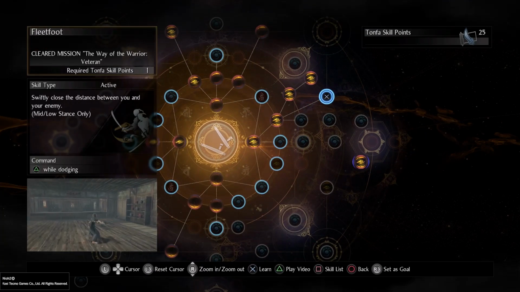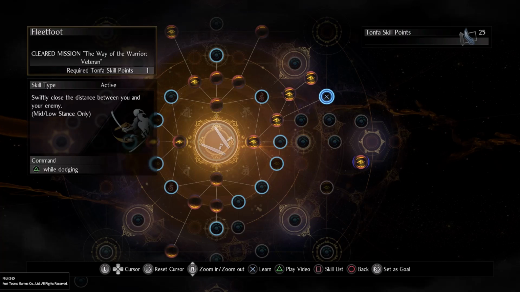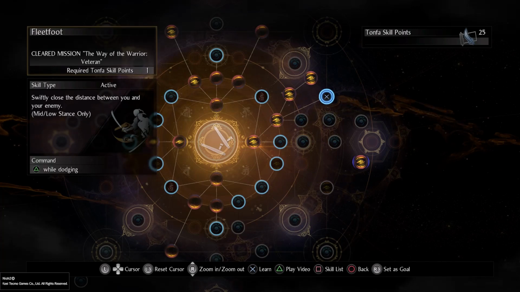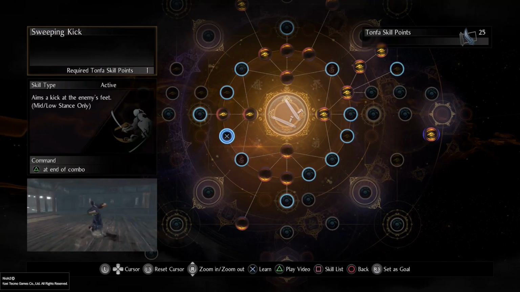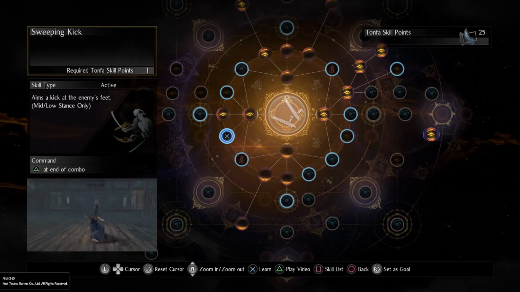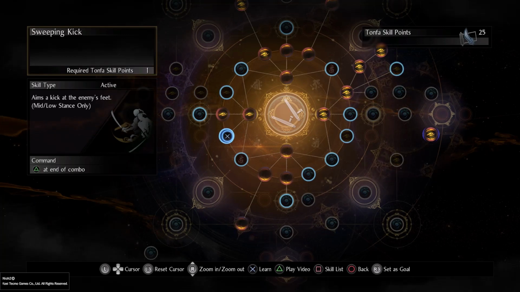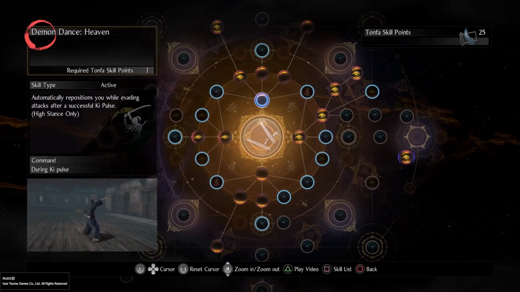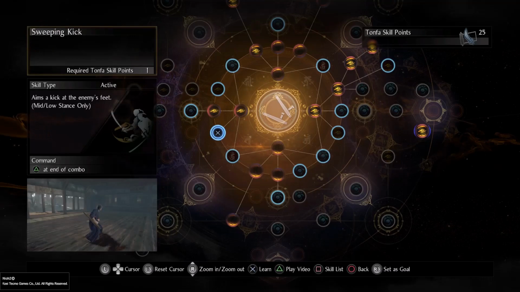Fleetfoot, again, Fleetfoot is not bad at all. It's just that I personally want to control the distance in which I'm closing in on an enemy rather than it giving me a predetermined distance. And then sweep kick, again, this is not saying it's bad at all. It's not a bad technique. It's just that it's not really necessary in terms of me using it as a combo ender. So I can stay away from sweeping kick.